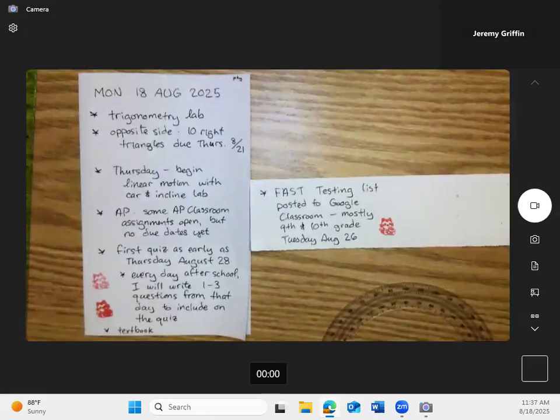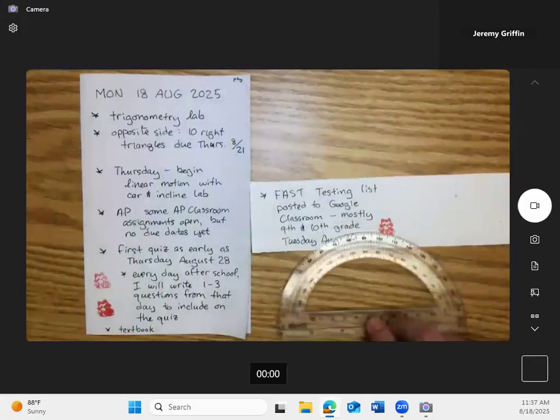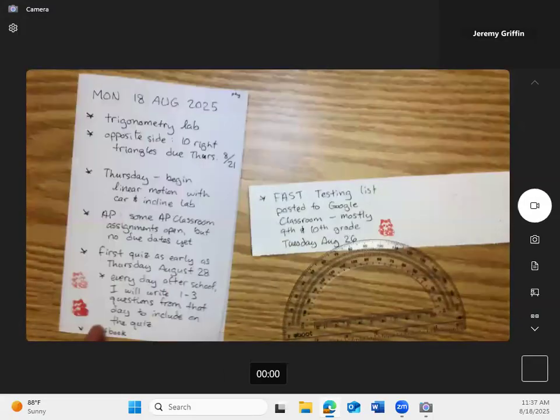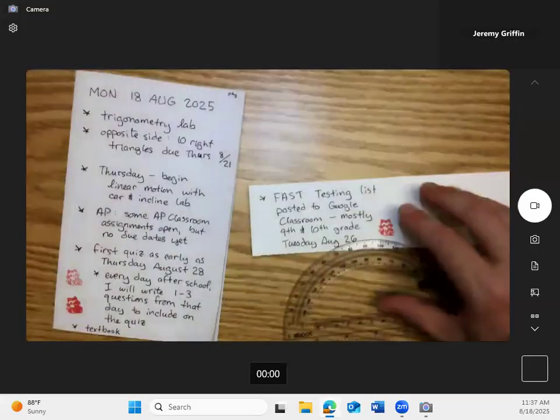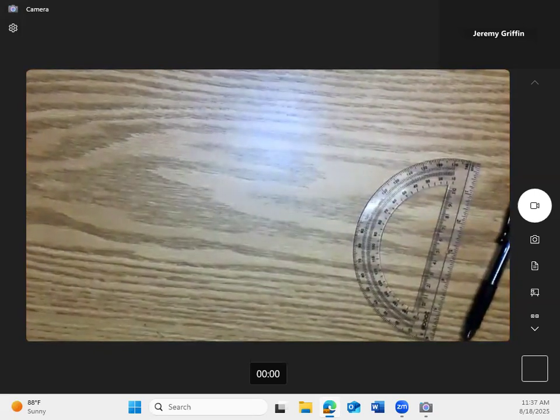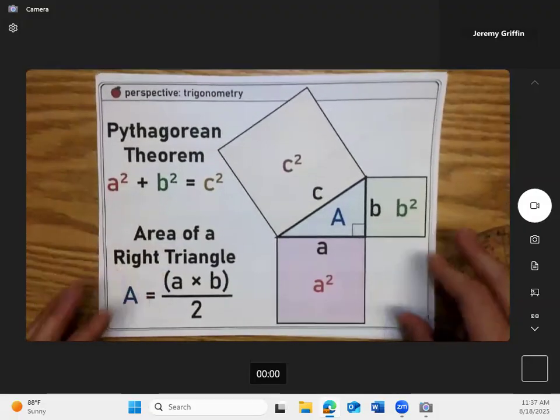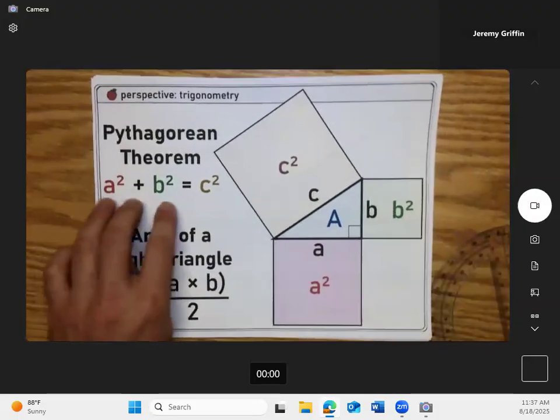Good. Okay. Right. So of course we're going to be measuring a bunch of angles and sides on a bunch of triangles today. You guys have calculator within reach. Okay. Before I quite get to this table, I want to show you guys some of the application of the skills that you guys are going to be getting today. Okay, so I have a stack of posters throughout the school year. So I'll start with this one, Pythagorean theorem.